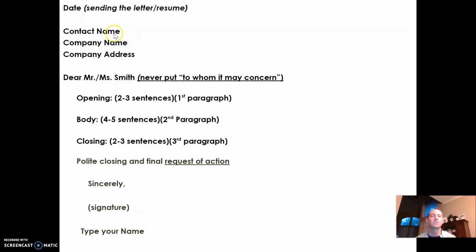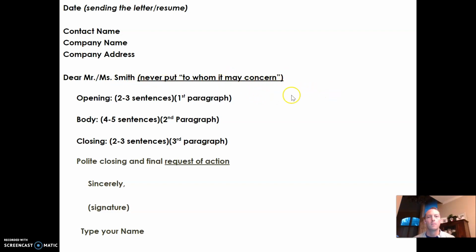Then you'll put the contact name. This is the contact name of the company you are contacting. For our project, I am the contact name. I am the creator. You're applying for my job at my company, so it would be Scott Straley. Company name is Fresh and Fit. Then you would put the address of my company, which I have on a later screen. Then you'd press enter to get to this blank spot, enter again, so there's a space in between, and then you'd put Dear Mr. or Miss whoever. That's the first part.